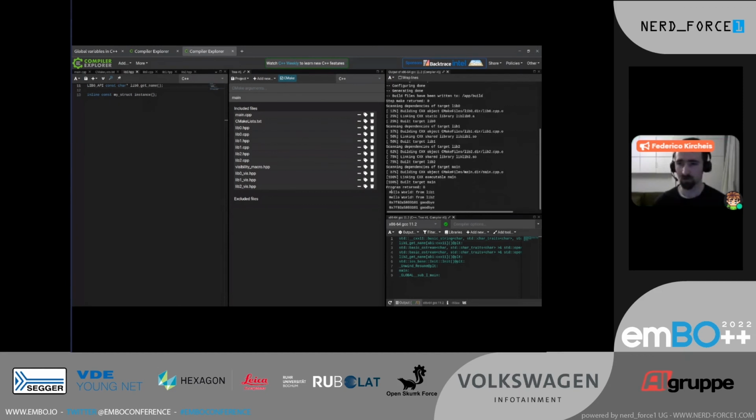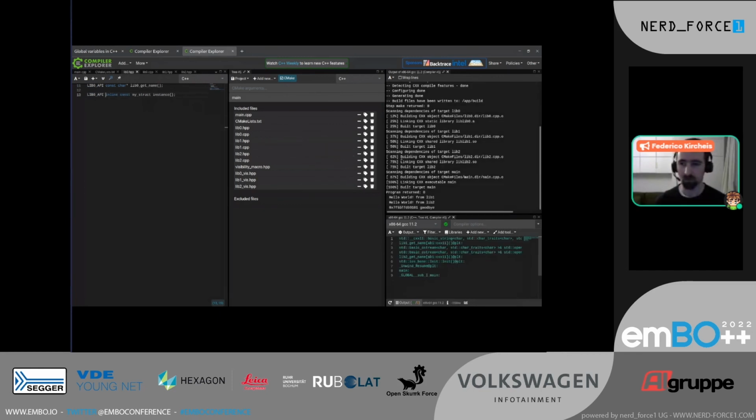If we again, like in the singleton case, absolutely want to have only one symbol, only one instance, it's possible to export the symbol, and we will have again only one global instance.